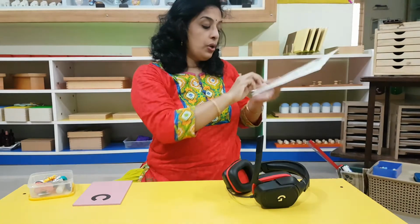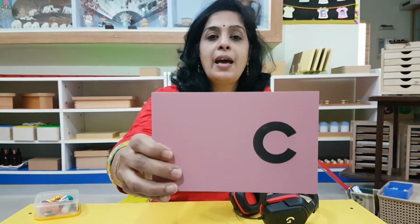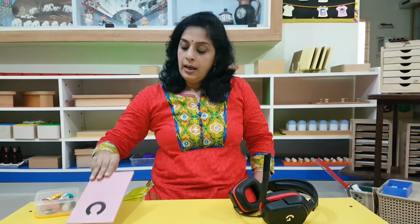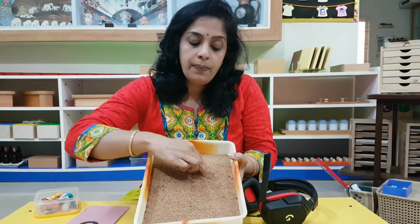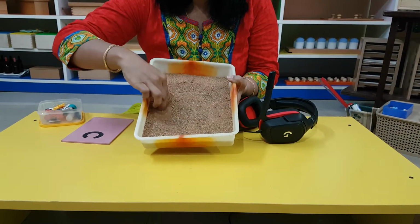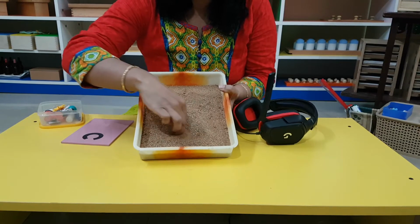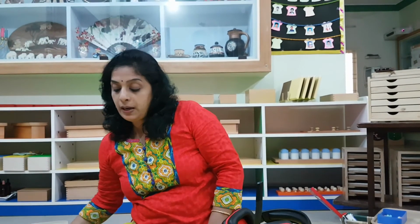Okay, so you saw how you write the letter K in this. See, this is your sandpaper letter. To show you how to do it in the sand tray, it's very easy. You just do it like this. That's all. See? Okay, you practice this.